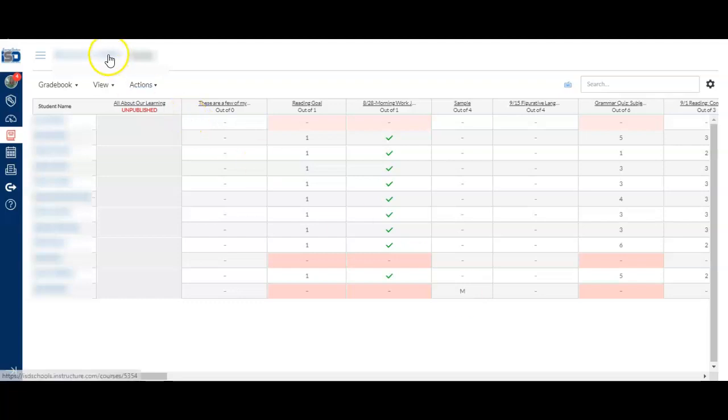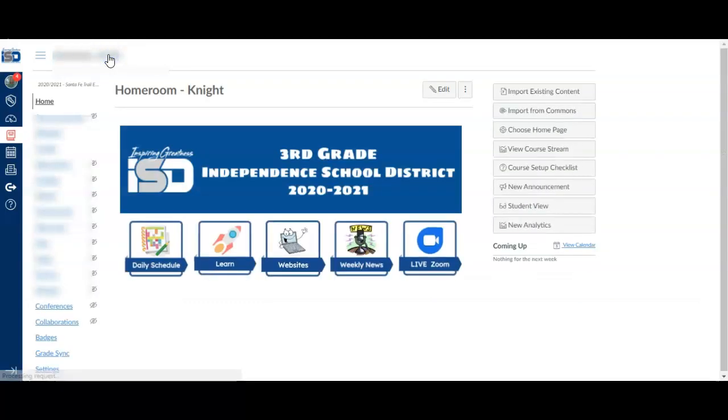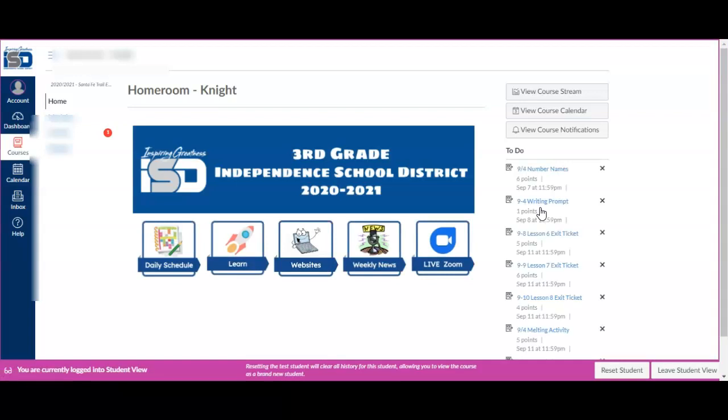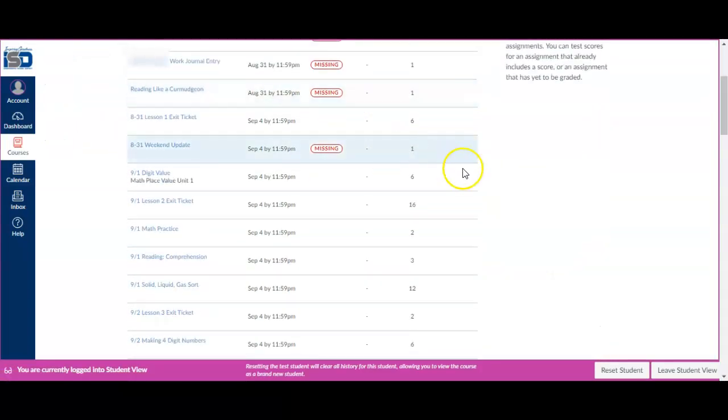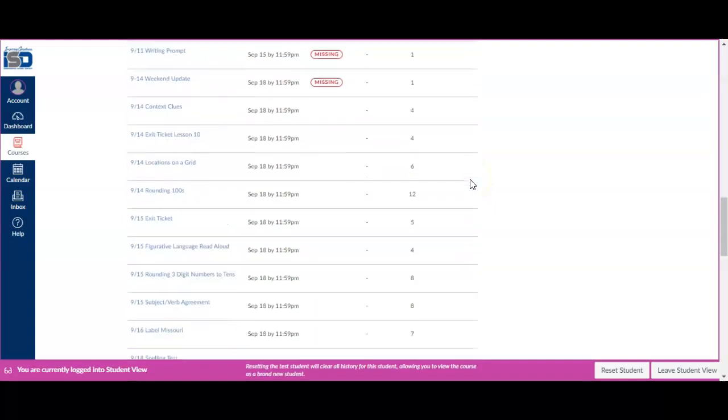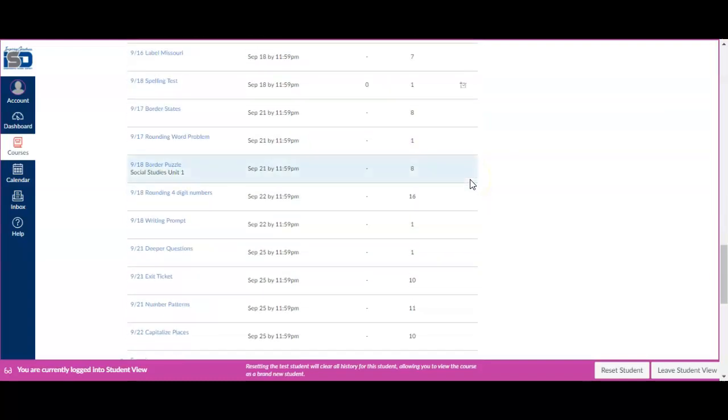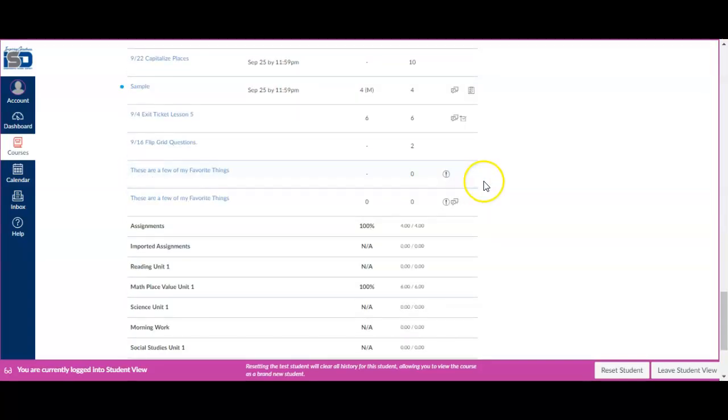Okay, so now if I go to homeroom and the student view, let's see what that looks like for my student. I can go into grades here. And now I'm looking for that sample assignment. Here it is right here.